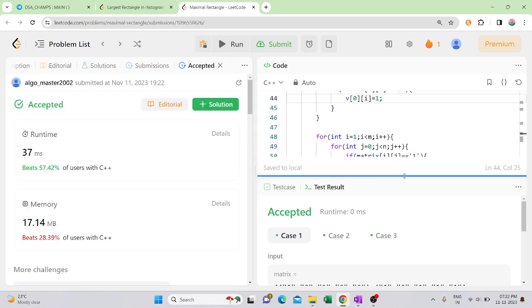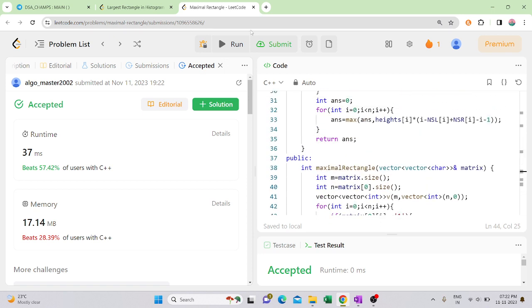It's working well. So I hope you all got the concept. It's very much similar to what we did in the last question. In the last question the base was fixed, and in this question we needed to fix the base. So that's the only difference. Okay, so let's meet in the next video with the next question. Bye then. Thank you.